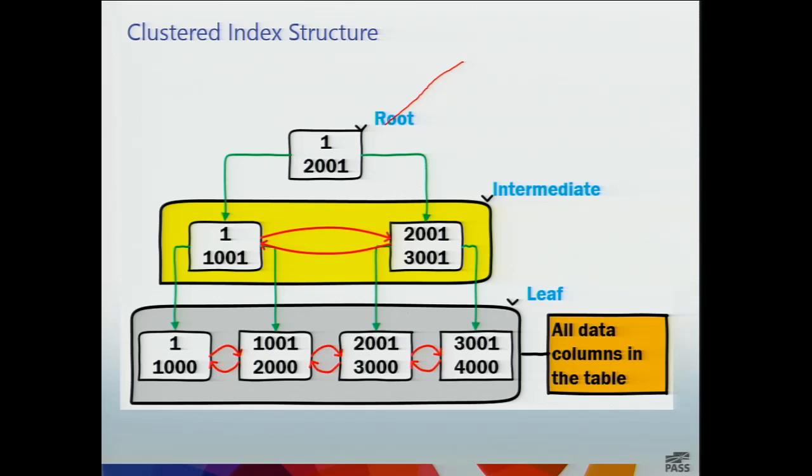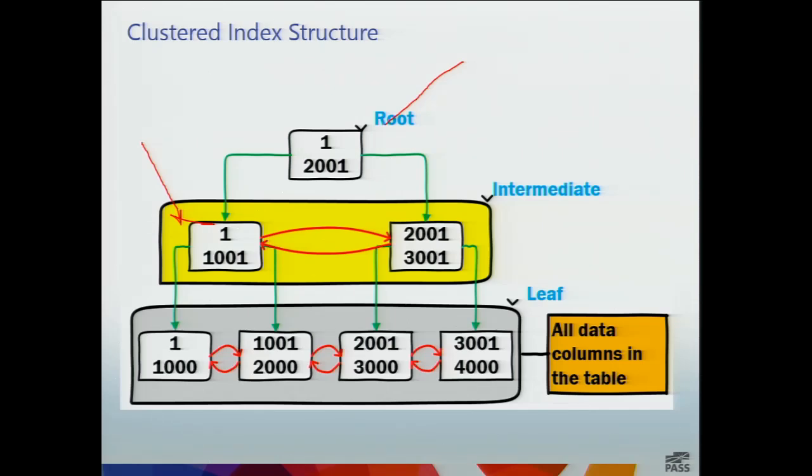So looking for Chapman, say we're looking for the value 199, okay, instead of the value Chapman. So I'm going to come to the root and say, hey, I have 2 intermediate level pages. I'm looking for the value 199. Which intermediate level page points to 199? It's going to say, we're going to go to this intermediate level page. Okay? Once I get to this intermediate level page, I'm going to say, hey, which leaf level page contains the value 199? And assuming that 199, the column that we're looking in, is our clustered key.